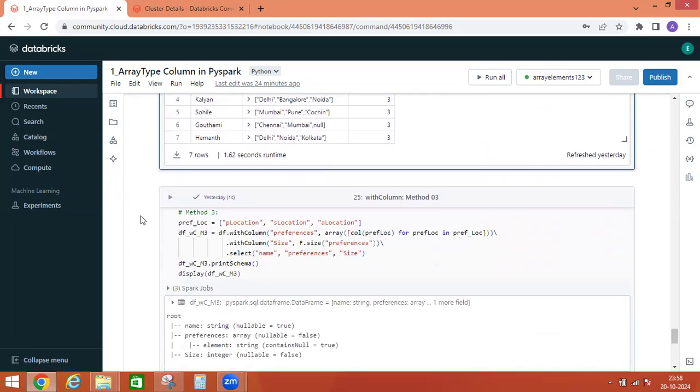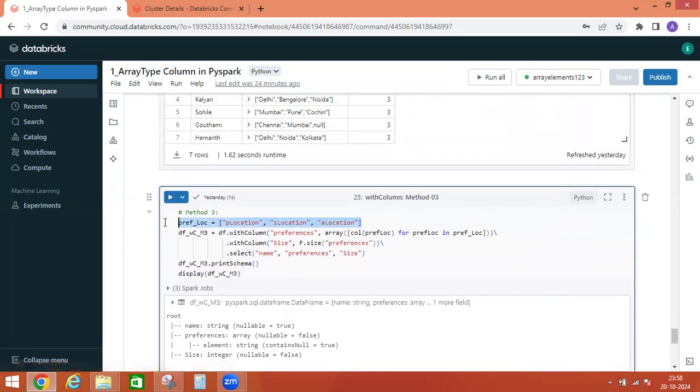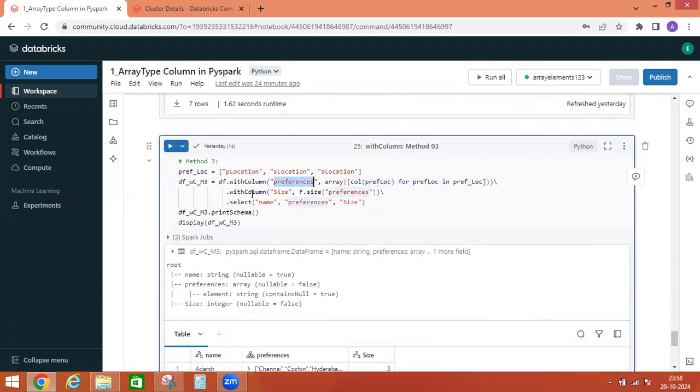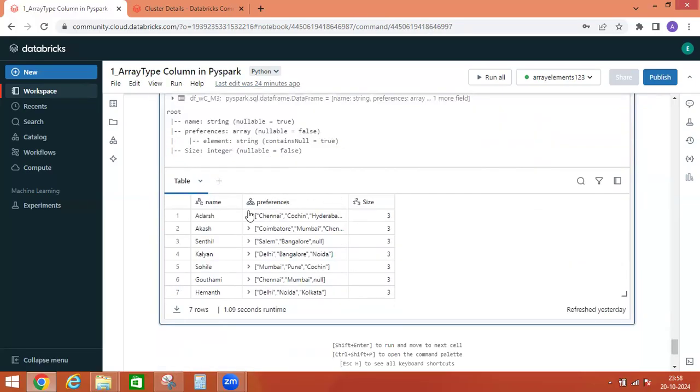The third one is list comprehension. Columns are defined in a list and here array of list comprehension, and this is for preference, and I'm adding one more withColumn to count the size, and finally I'm retrieving the columns by using select with these three columns. So you'll get the same result.